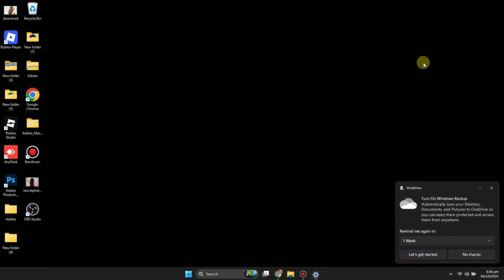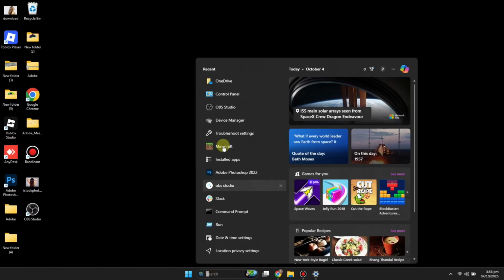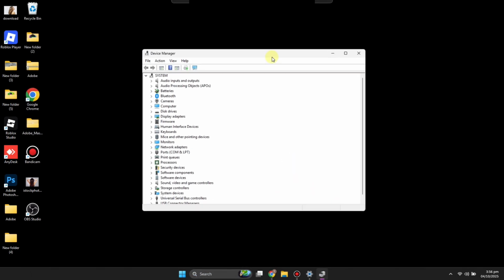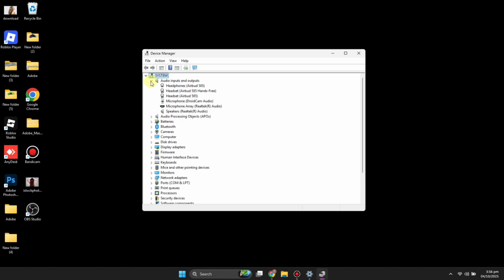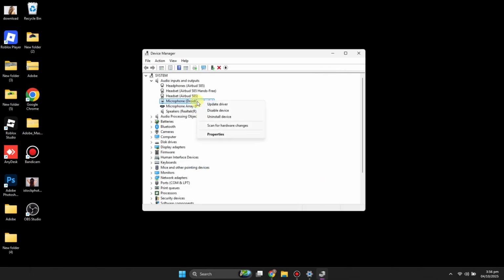There are chances that your microphone will be working, but let's say you have tried it, if not working, then you have to go to the device manager and you have to find the options related to microphone there. Once you have found the option related to microphone, you have to simply expand the further option, and then you have to update the drivers. For that, do a right click on update drivers and go through these options.